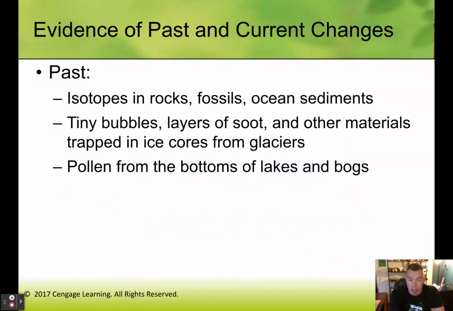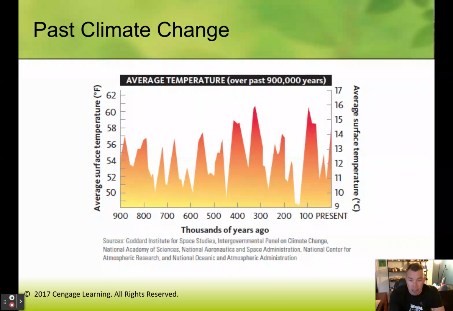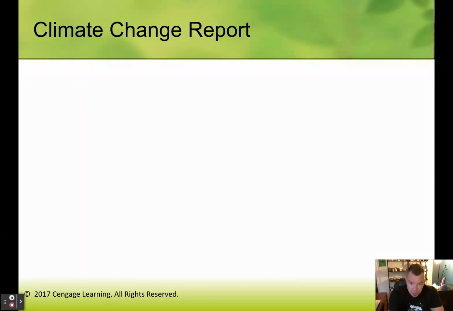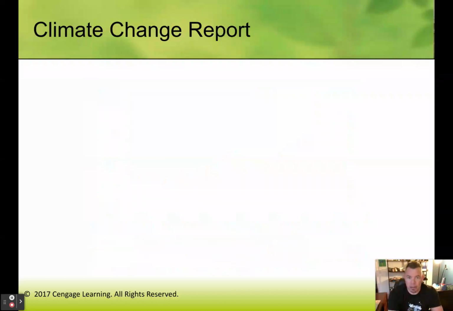I'm going to jump back real quick. Okay. Look at, where's that picture? Look at that. Okay, you can see the bottom is probably going to be 48 degrees Fahrenheit, going up to 62. This is over 900,000 years, just swinging back and forth and back and forth. Okay, this one, look how it's going up and down and up and down, but it's slowly but surely rising. In the other graph, there wasn't any sort of trend of always getting cooler or always getting warmer. Now we are. All right.